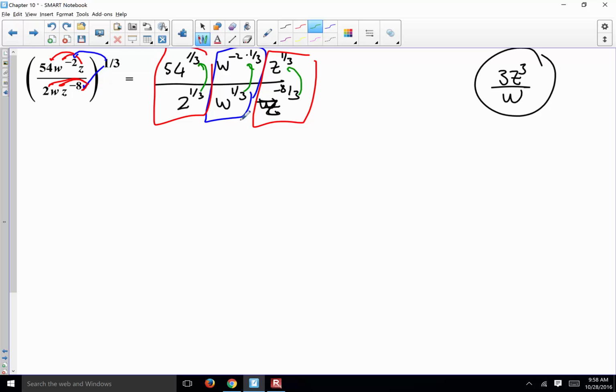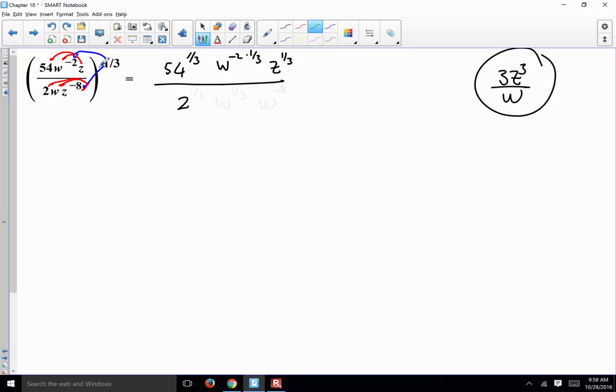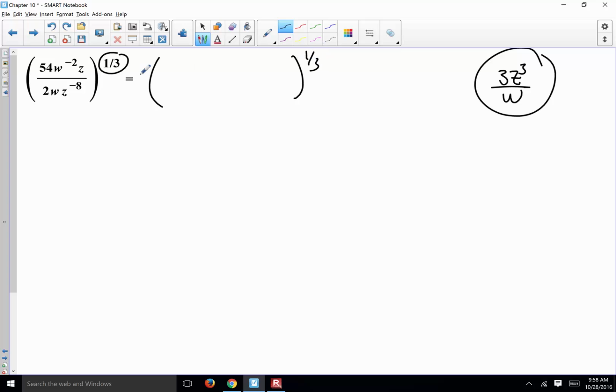So my recommendation is go back up. No, don't rush to pass this in. Keep this 1 over 3 outside. Wait a minute, let's say. It's gonna wait its turn. Why don't you guys first separate the terms inside into 3 groups and simplify them first. Perform operations among them first, simplify, then pass 1 over 3. Because 1 over 3 is so ugly to pass, I will keep it waiting. Such as, what is 54 over 2? Isn't it 27?